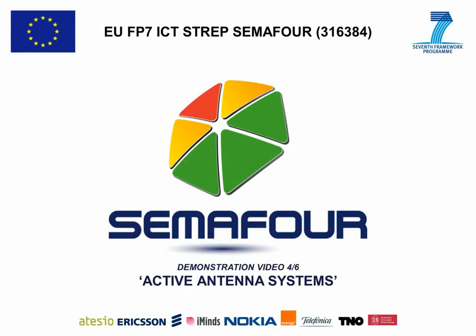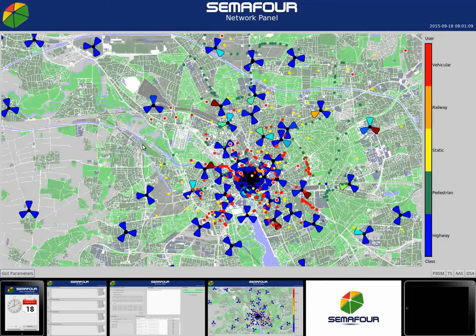The next demonstration scenario addresses an application of active antenna systems, a technology which in a given use case is exploited to vertically sectorize LTE macro cells. Vertical sectorization effectively increases the frequency reuse density by splitting a macro cell into an inner cell with a footprint close to the base station site and an outer cell serving more remote users.